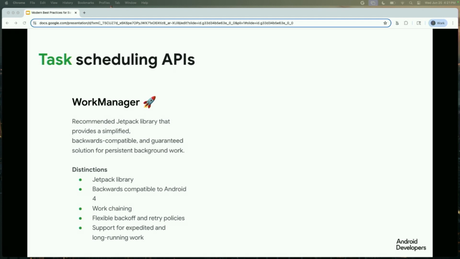So you write your work once, and then WorkManager decides under the hood whether to use JobScheduler on certain versions, Alarm Manager on other versions, or a combination of things, depending on the OS version. There's also a number of super useful features that WorkManager has, like the ability to chain work, where one piece of work depends on the completion of another, and you can also pass the output of one worker to the next. And you can also run work in parallel. It also offers flexible retry policies for failed work, and also has a concept of expedited work where you can get a task scheduled immediately.